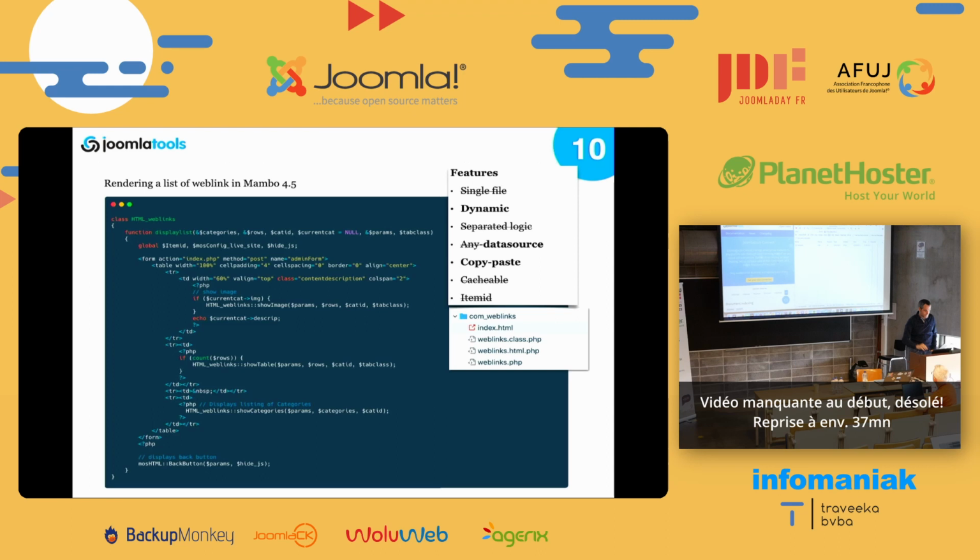The links are coming from the database. So what is happening here is now suddenly I have a class called HTML web links, and I have something called display list. This is going to display the list of those 5 web links. And I'm getting a form together because there is pagination that works through a form, so I need to put a form in. I'm rendering a table because the whole thing was still not tableless. We're talking 2002. We're rendering a table here.